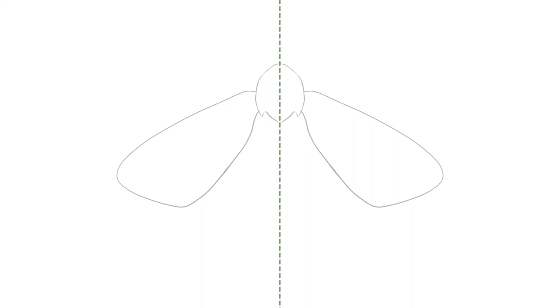Underneath these we draw the bottom wings, which are called the hind wings. We'll start where those little V shapes meet the bigger one at the bottom of the head. You might want to draw in some simpler shapes to help you — the hind wing is a little bit longer than the fore wing. At the very bottom of our wings, we can draw a little V shape again to form the bottom of the moth's body. Next we draw in the antennae — these begin at the top of the head and curve upwards. So our moth has something to sit on, let's draw in some legs. Moths actually have six legs, three on each side, but we can only see four in this drawing — two near the head and two sticking out from beneath the forewings. Along the bottom of each wing we draw a thin line marking the feathery edge, which is called the fringe.